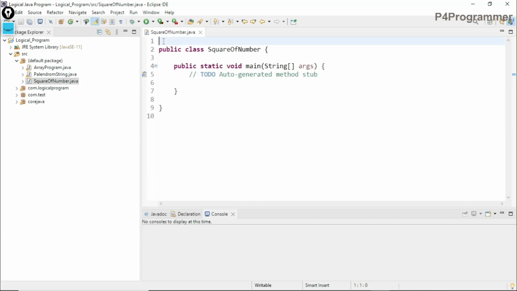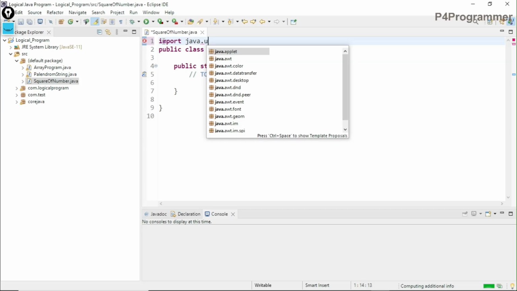First step, we are adding a Scanner. We import java.util.*.